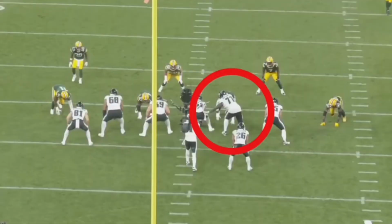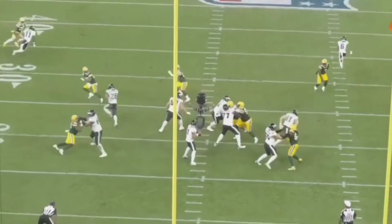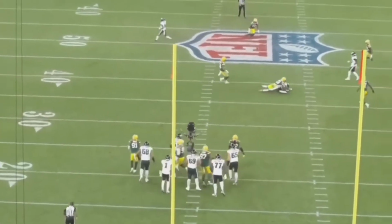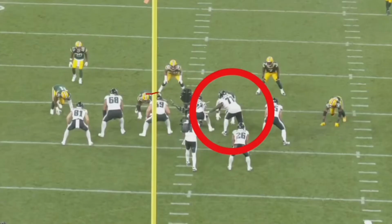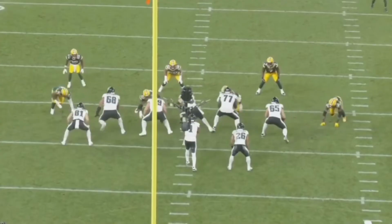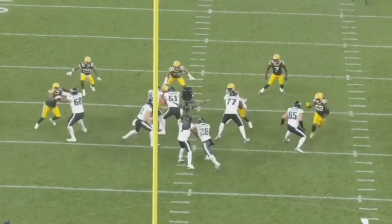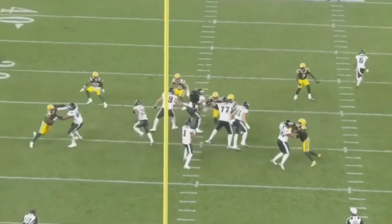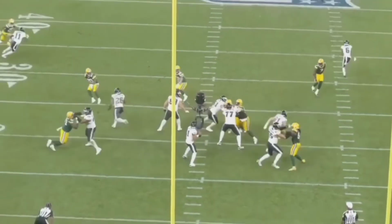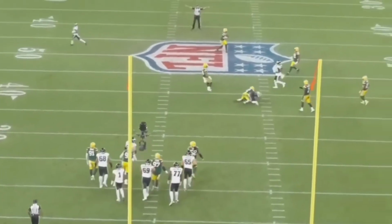This rep is going to be a good example of how the arm length can benefit you. You're going to see he's able to block two guys. So Kenny Clark is going to be working over here from the 3-tech spot, and he's going to end up going over to Becton's side. But Becton's going to be able to take care of his guy. He's going to get a quick punch to the chest. See, he pops out, pops him to the chest. So he's going to have this guy pretty sealed up. And then Clark's going to come over. He's going to be able to use both arms and keep both of them away. And then Dickerson comes through.